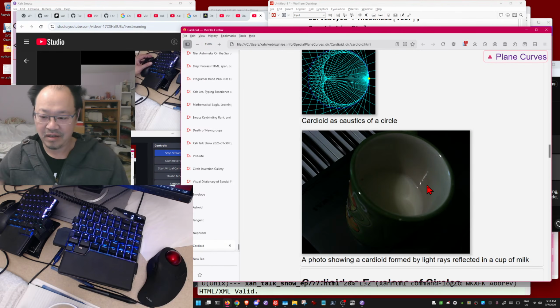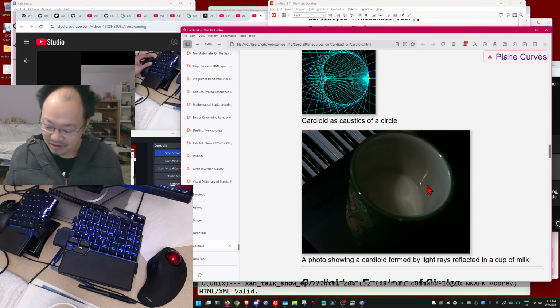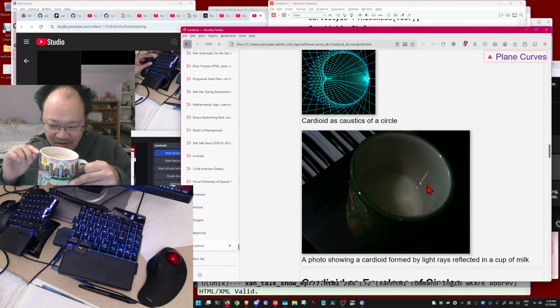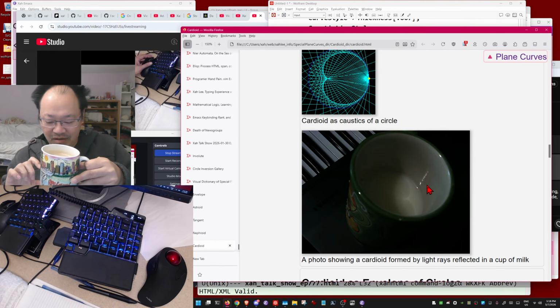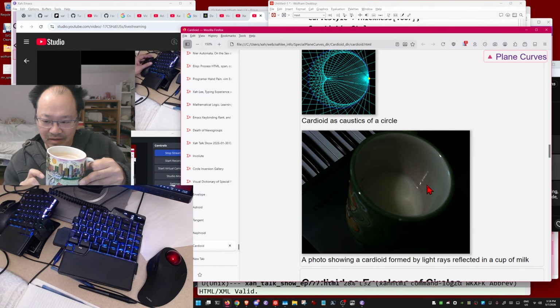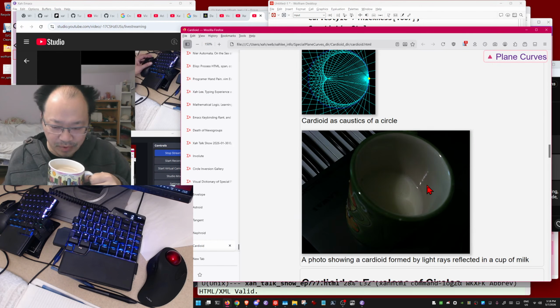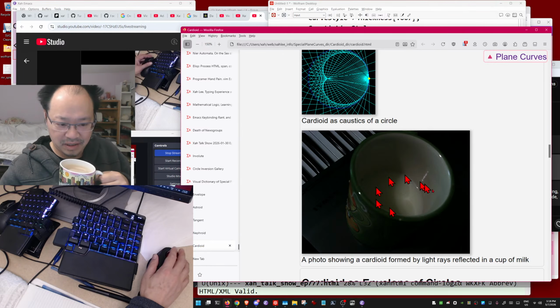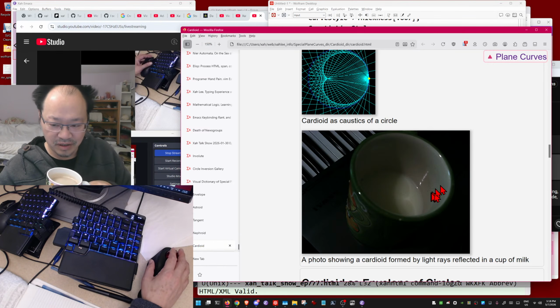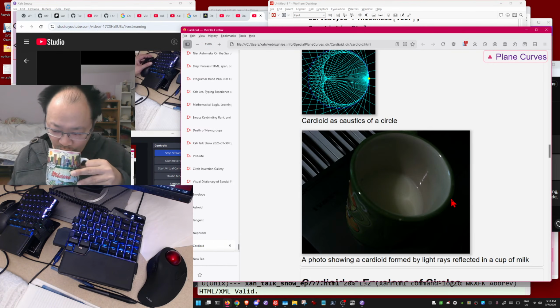So yeah, you can see it. You need more. So I need to drink more. The liquid needs to be low in a cup in order to see this cardioid light effect.